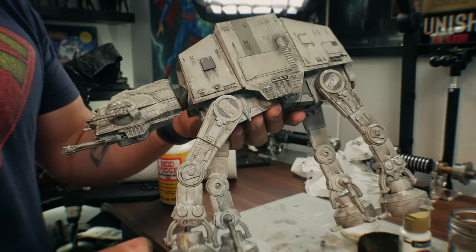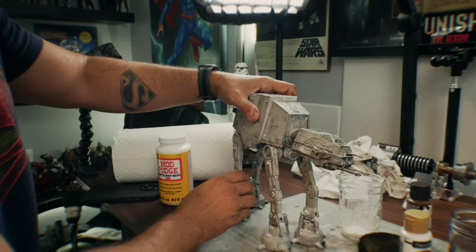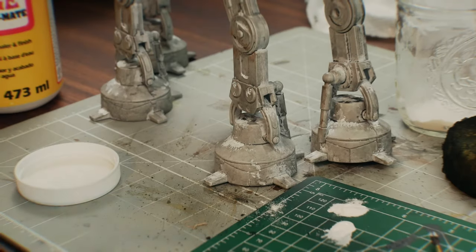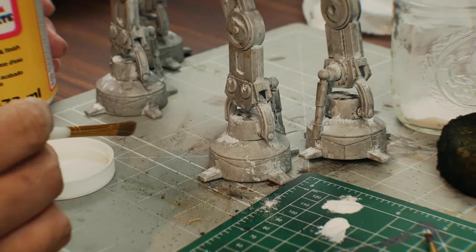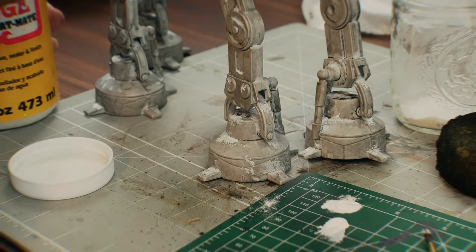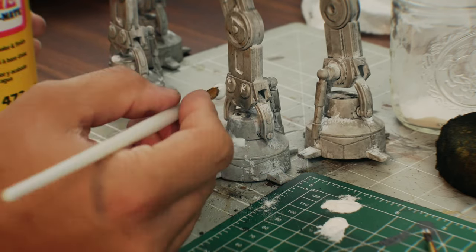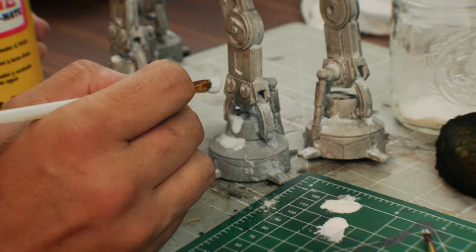And then what I'm gonna do now is go back in with a little bit of the Mod Podge, then add some of the powder around some of these spots here. All right, so I think what we're gonna do is mostly focus the powder stuff around the paws. Glop that on there. That way it kind of looks like a little bit of a buildup.